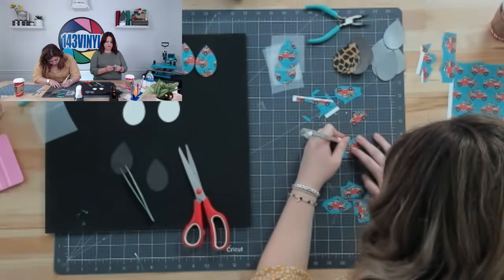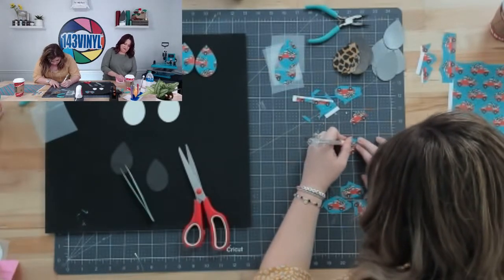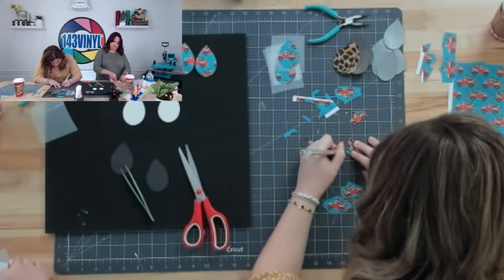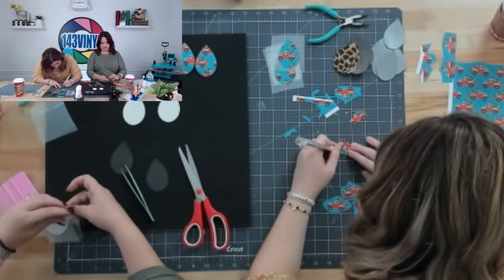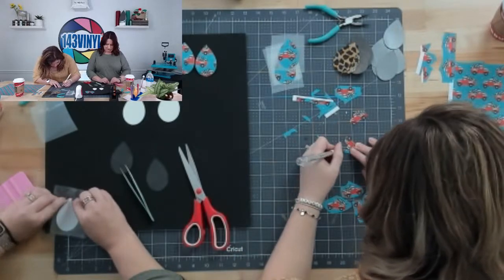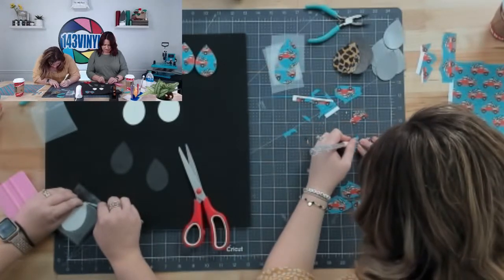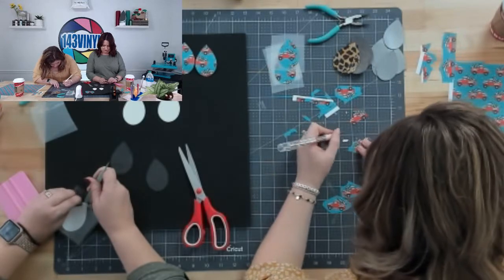Marvin, do you use your Mini Easy Press a lot? Oh my god! Honestly, if it's a small project, I'll use it. I really don't have too many big projects. Everything's a small project. So I use it all the time. Just like you guys on Black Friday when we saw them, I was like, I don't think I'm gonna use it. Well, I'm just gonna buy it, and I bought it, and I literally use it every day. I don't really see the need of bringing out my big heat press. So if it's a shirt and it has to be a big decal on the shirt, just do a little emblem or something in the corner. Yeah, like a little pocket logo.